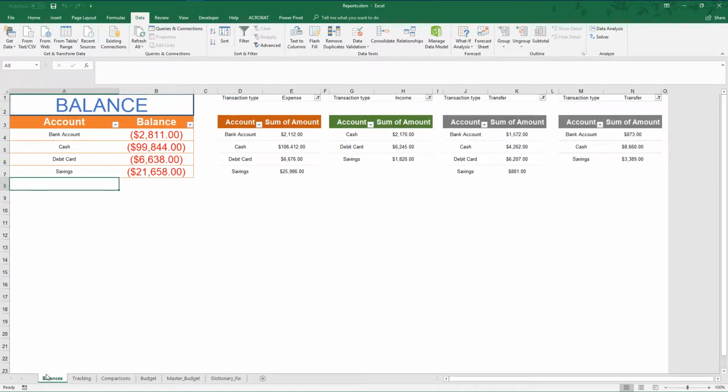Well, if I go to balance, as I was saying, everything that is registered on the records of the Financius app is addressed here. Every expense for the accounts, all the incomes for all the accounts, all the transfers from and all the transfers to accounts are addressed here. So this way everything is calculated in column B, and in column A it's going to show all the accounts that we have saved there.